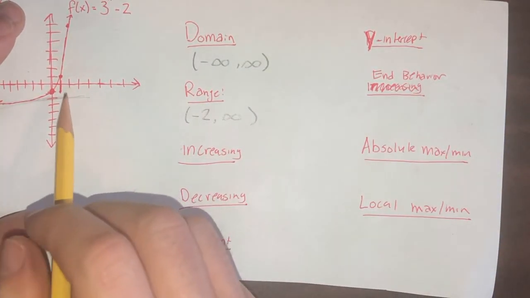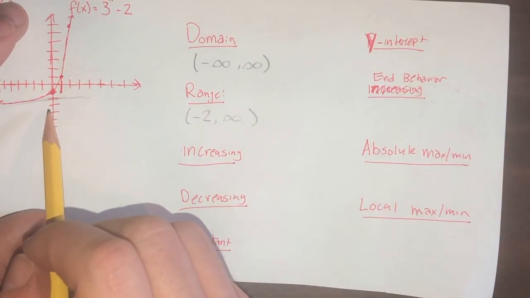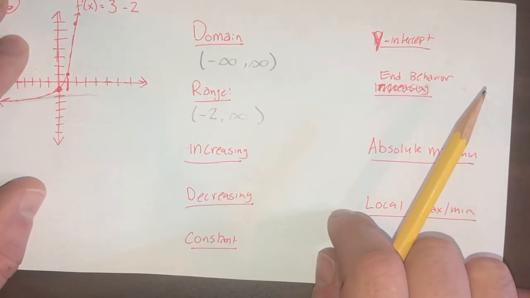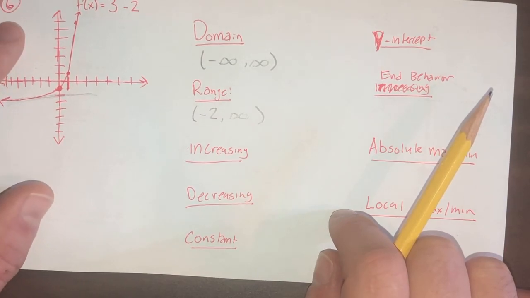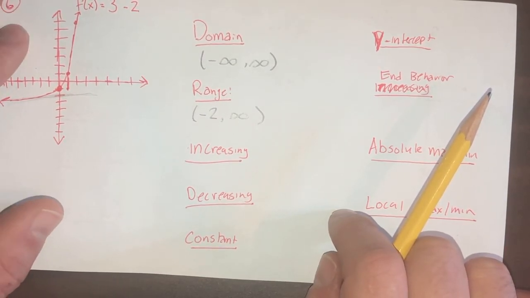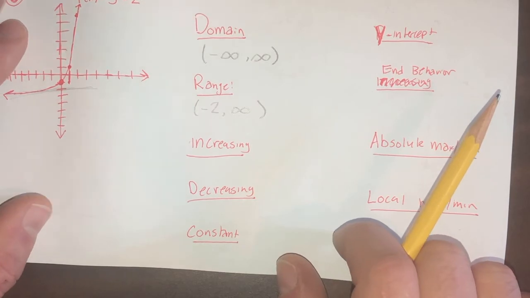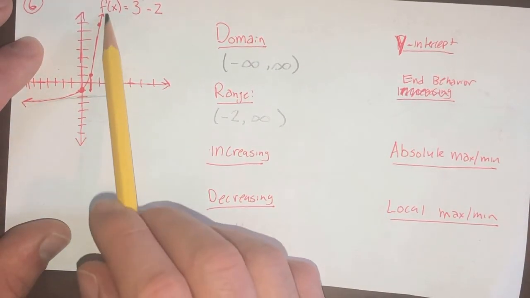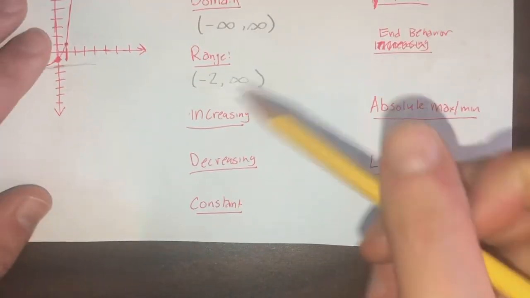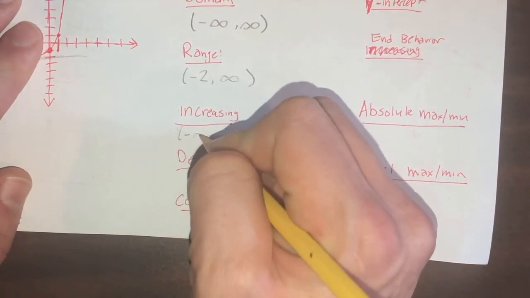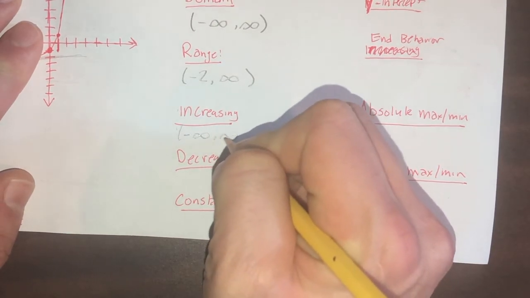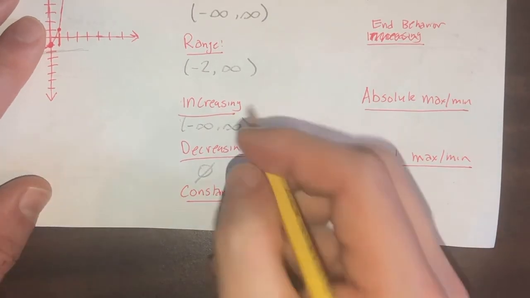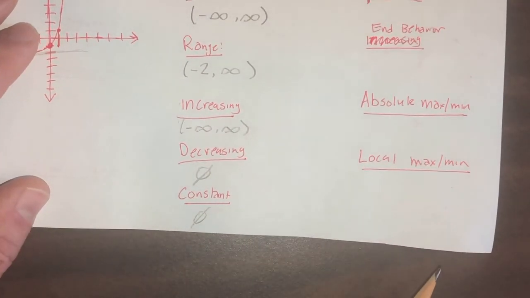And I know it seems kind of misleading there because it looks like it goes a little bit lower. If you said -3, I would also take that. But remember, on a quiz or a test, the graph's not going to be made by hand, so it's going to be a little bit clearer. Okay. Now, from left to right, it's always going up, always from left to right. So it's increasing from -infinity to infinity. It's decreasing nowhere. It's constant nowhere. Okay.